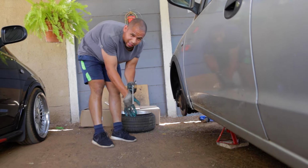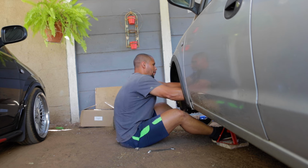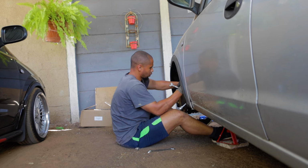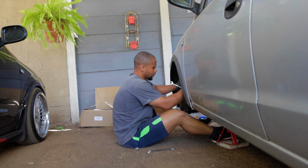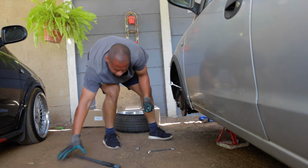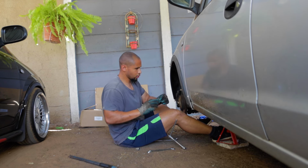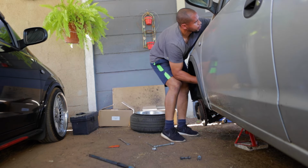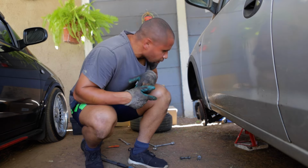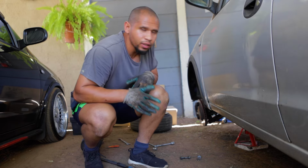Okay, so first things first, take out the old coilovers. Yeah, not gonna need those anymore. Come on. So next up, I need to loosen my ball joint, so I can take the old ball joint out, replace those, and I can start with the fun stuff.